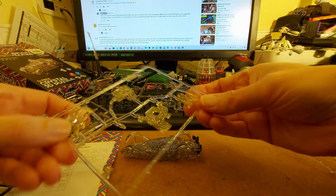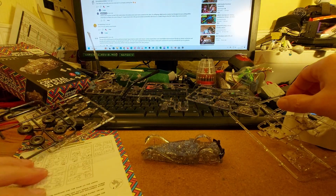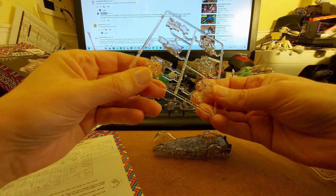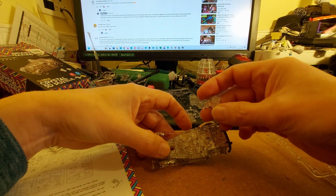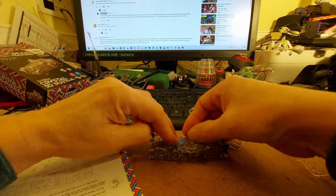That's piece number 4. So 1 and 2 must go together, surely. Yes, they do. Right, we're making progress. 1 and 2. 3. 1, 2, 3. Right.